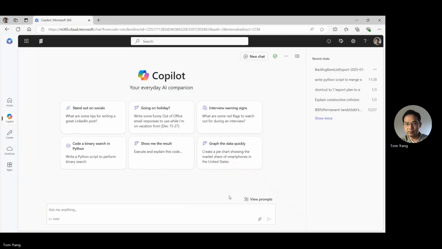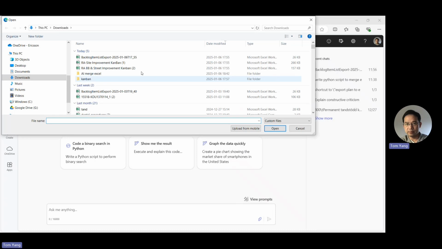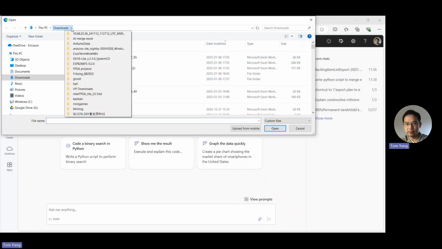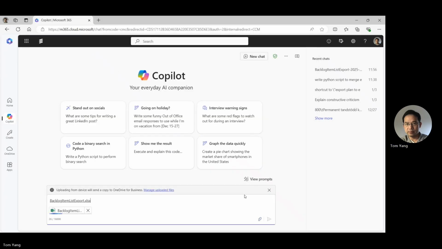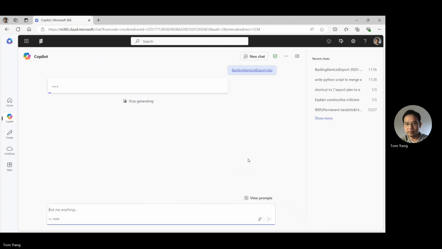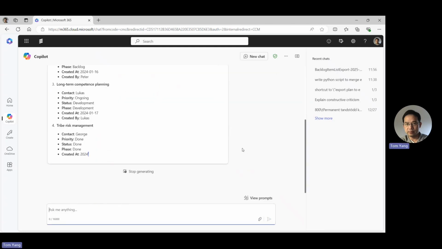So the first thing we want to do is to upload the two files. We start with the first file, which is backlog item list export. Now we have the first file uploaded.